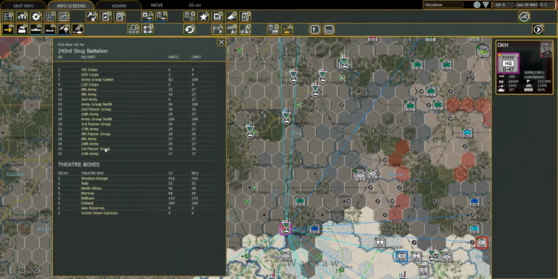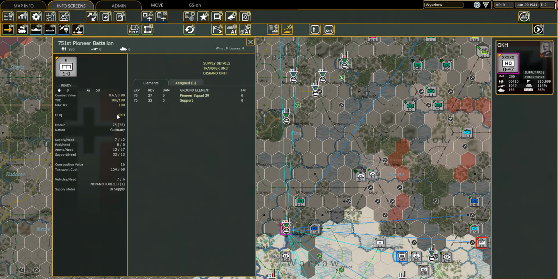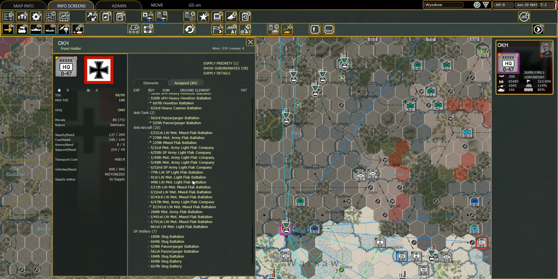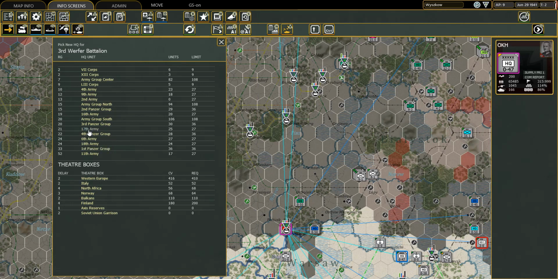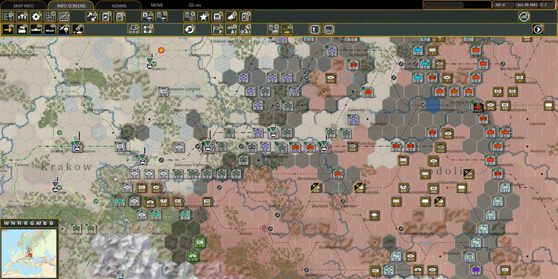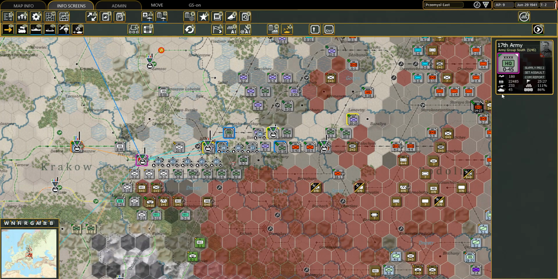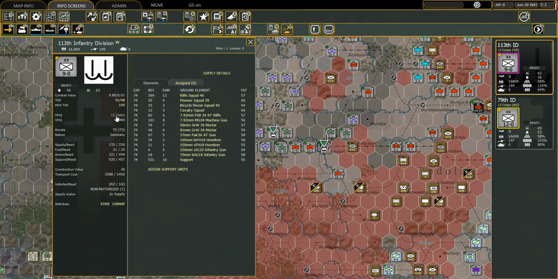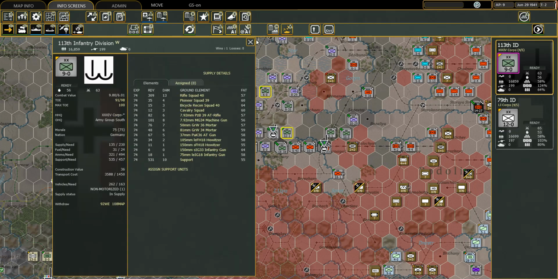Sure, let's give them 1 Stug. 1 Pioneer. And am I going to give them 1 Werfer? Yeah, sure. Next turn. Alright, there we go. That does solve the problem of these things being overburdened, and since I can put 1 more unit under 17th Army, I guess I will. 34th, there we go.